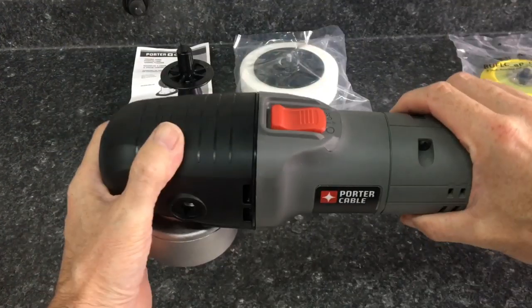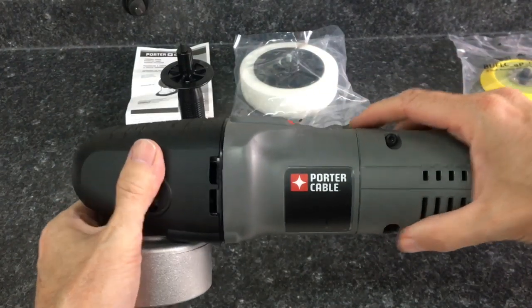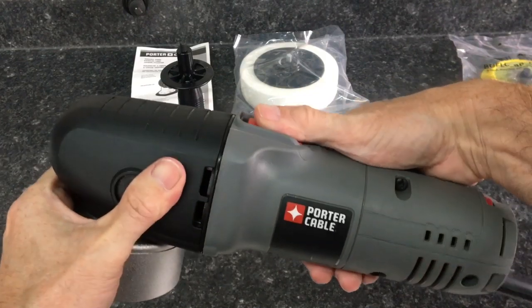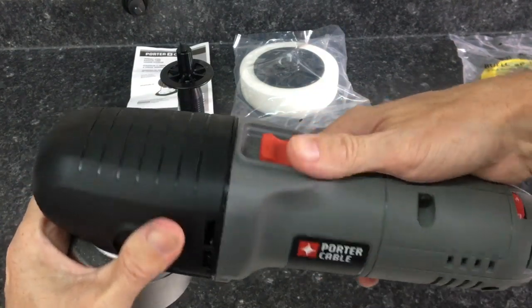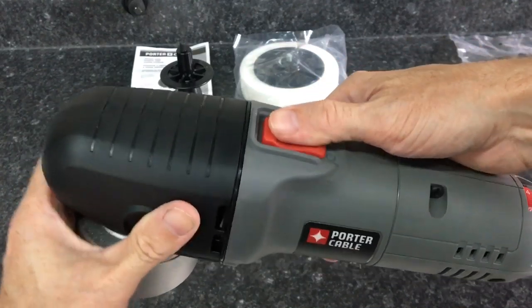Let's take a closer look at the Porter Cable. The on-off switch here is inserted down deep enough into the nylon casing, and the same goes with the speed dial, that it can't be bumped and accidentally powered down. Great tactile feedback. It actually takes a little bit of force to power it down and move the switch.